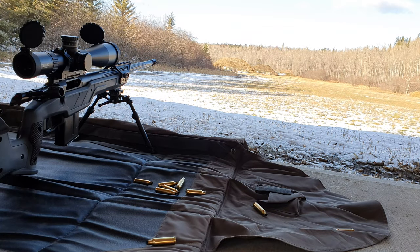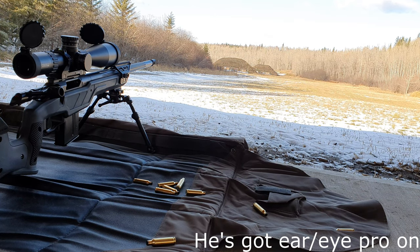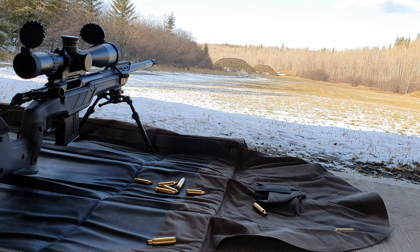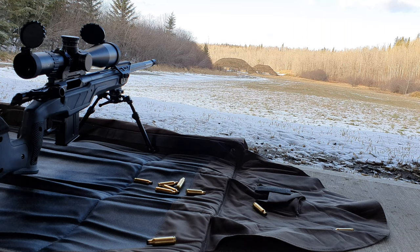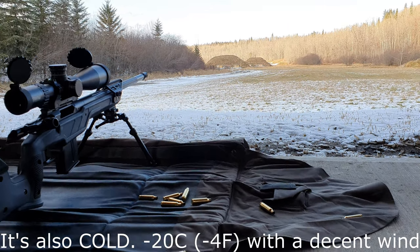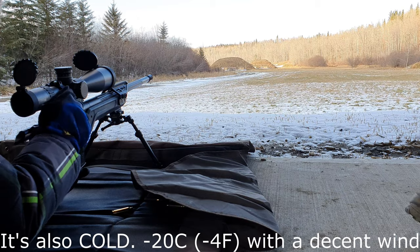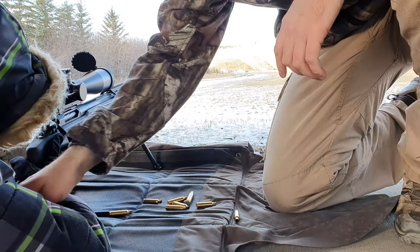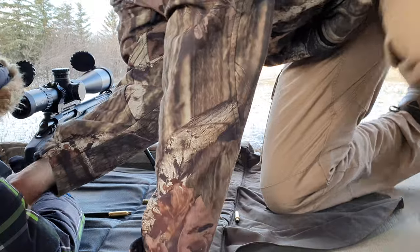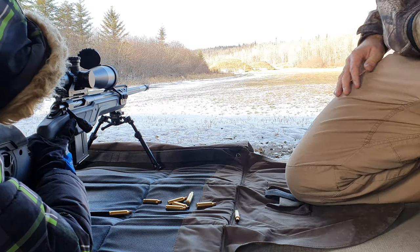I'm not gonna shoot that thing — I think I'll just watch. 'You gotta get on it, it doesn't kick hardly at all.' 'Are you gonna put it on your channel?' 'Sure.' Get behind it, get comfortable. Finger off the trigger until you're ready. This hand goes underneath. Lift that part up. Now we go for the 200.